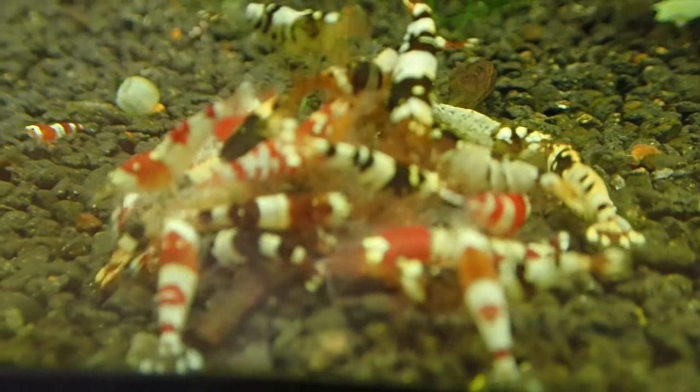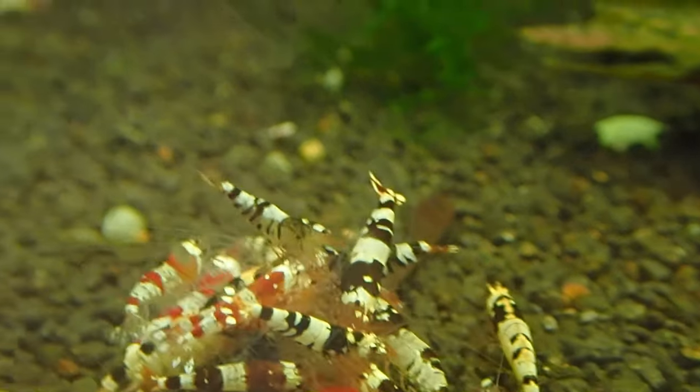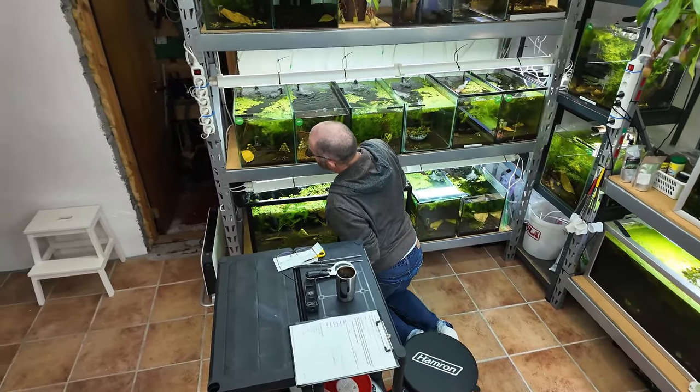Loads. It might be better if I try and get it in focus like this first and then show you the baby shrimp like that. You see that? Little babies. So this tank is doing really, really good. So there is our overview of our shrimps.